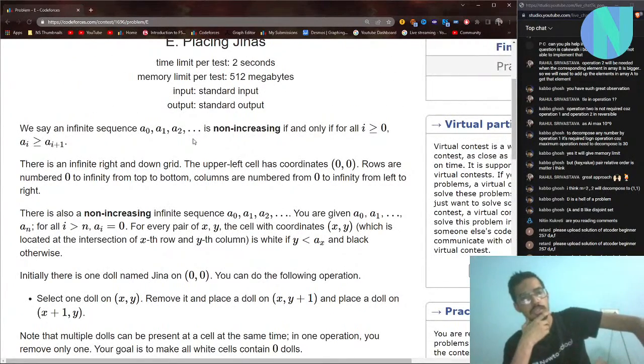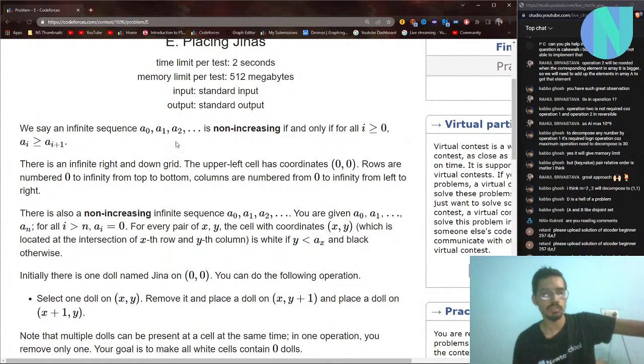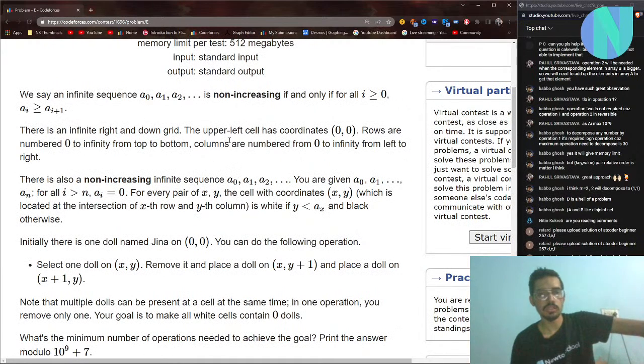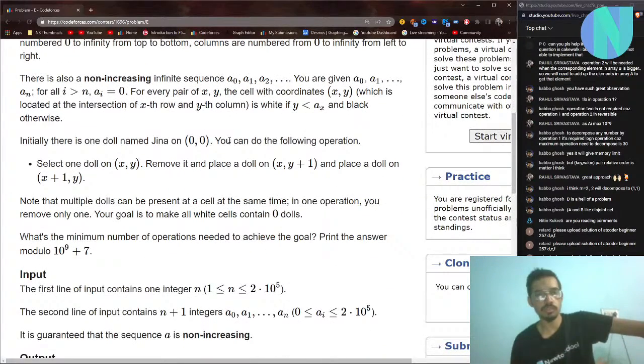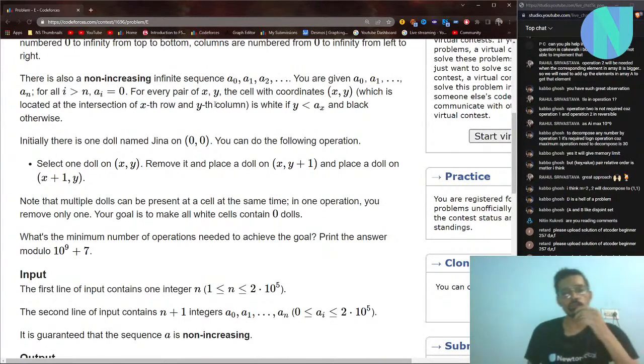So we say an infinite sequence A0, A1, A2 is non-increasing if and only if, yeah, that's correct. There is an infinite grid going right and down. The upper left cell has coordinates 0, 0, rows are numbered from 0 to infinity, top to bottom. Columns are numbered from 0 to infinity, from left to right. And there is also a non-increasing infinite sequence A0, A1, and so on, which you are given.